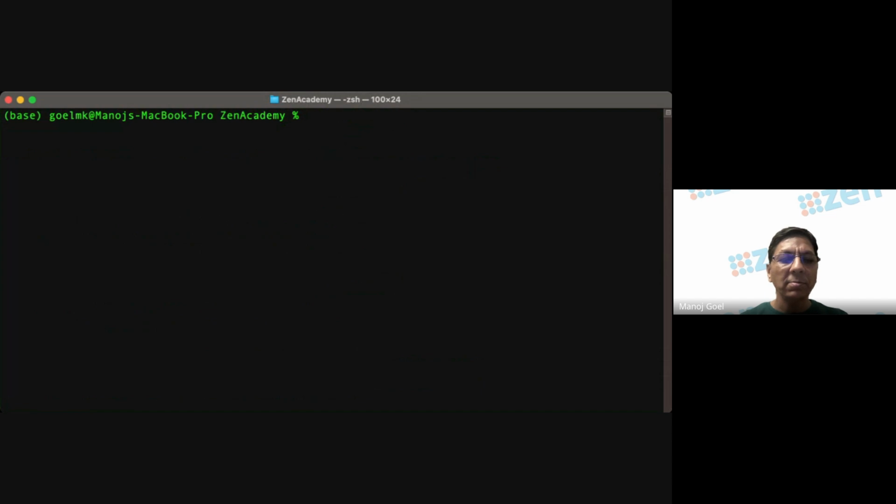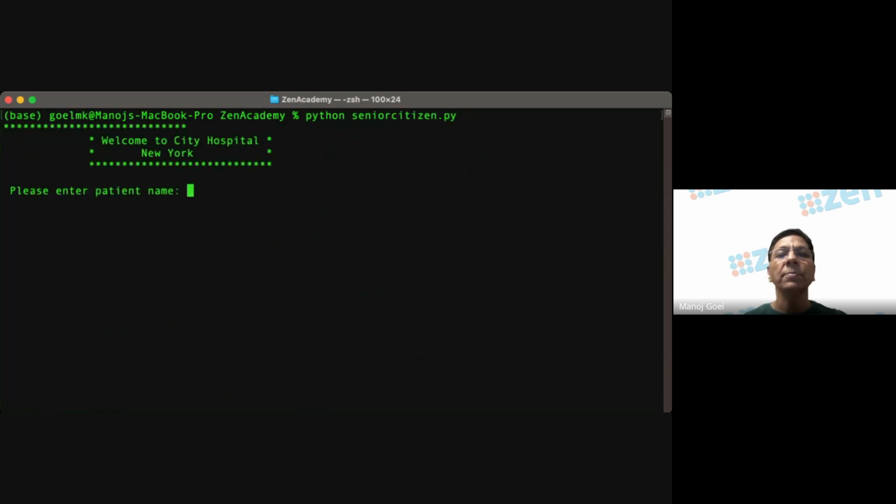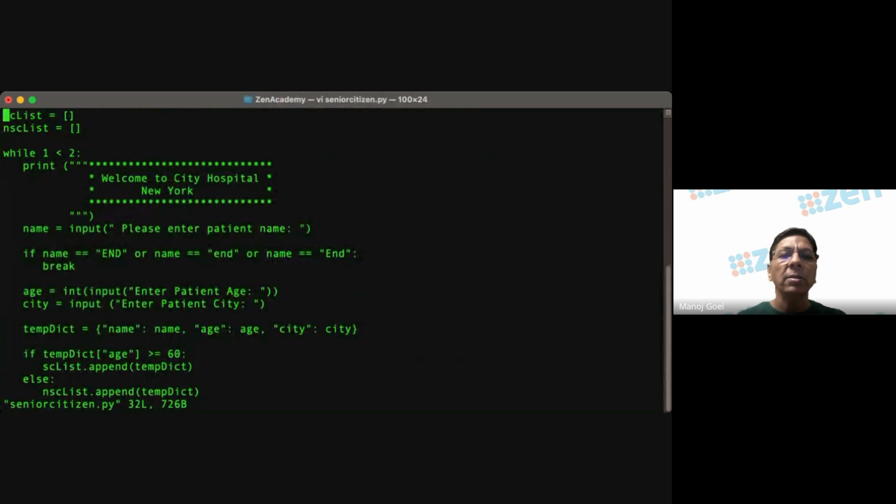So keep our fingers crossed. Let's see if you made a mistake, senior citizen. Okay, something in the formatting, because we put some spaces over there. I should not have put the spaces. So let's see first of all if it is ending. Okay, let me modify this a little bit. I don't like this misformatting.